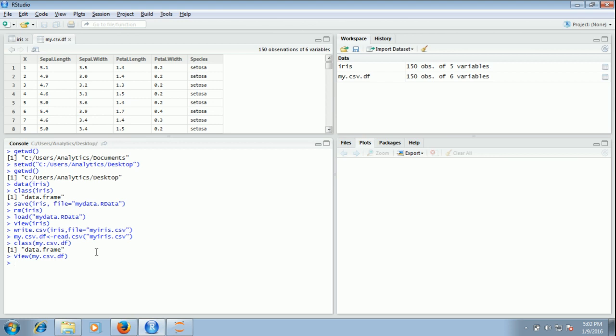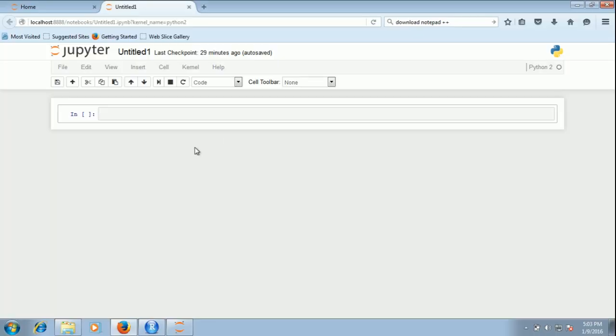Let's switch over to Python, and let's see how we can replicate these commands in Python. I have the IPython notebook already fired up, and there are a couple of libraries I would like to import for these operations.